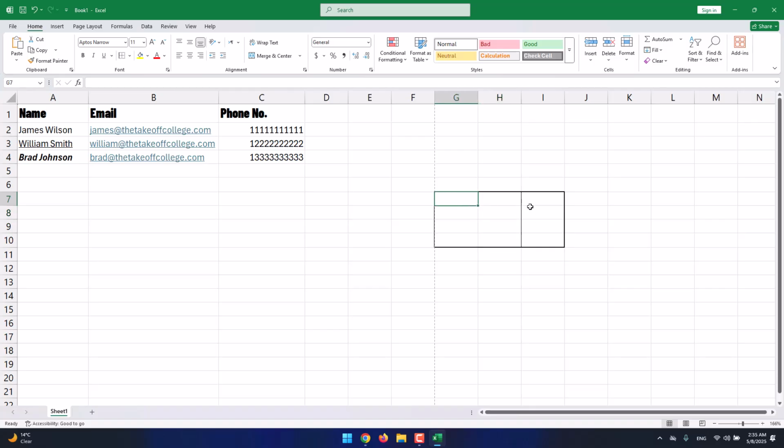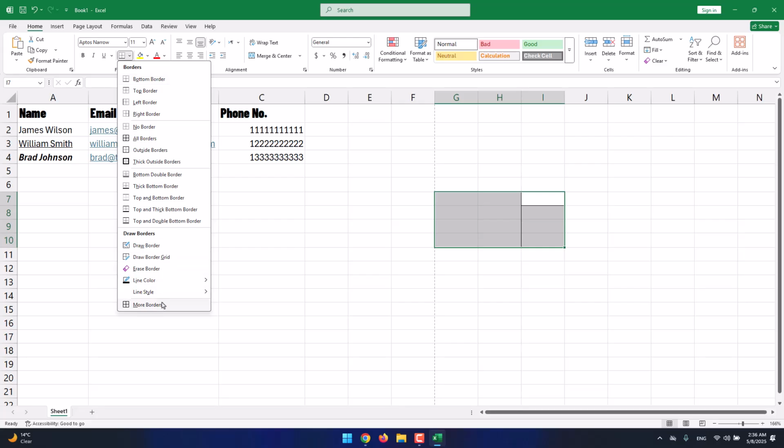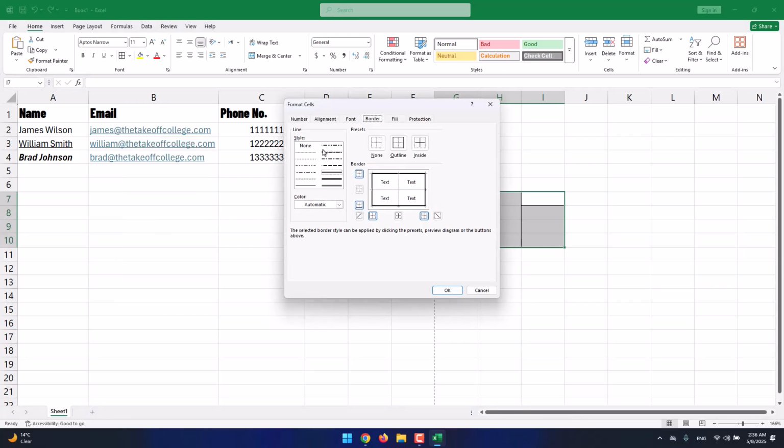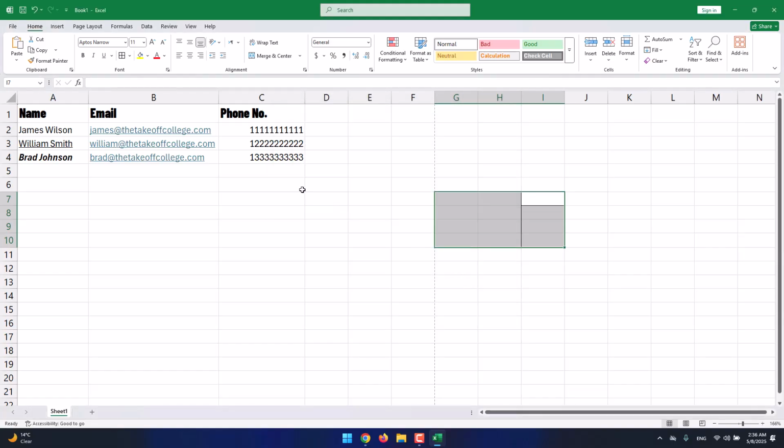I can say I want a bottom border for this cell, for example. And I am able to add borders to my cells and to my cell selections, just like that, and as easy as that. We also have more borders for more settings and options to those borders that we are creating and setting inside our project.